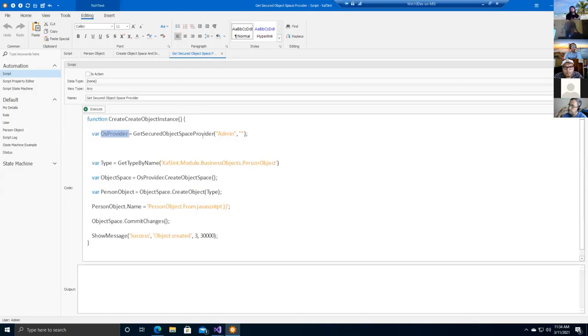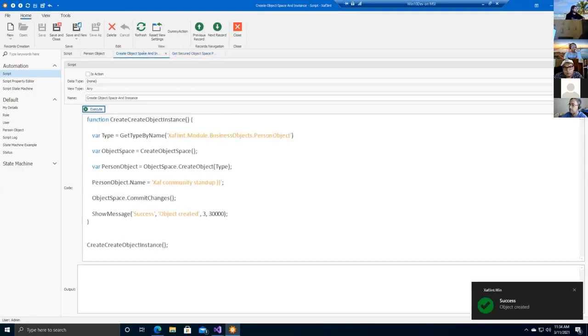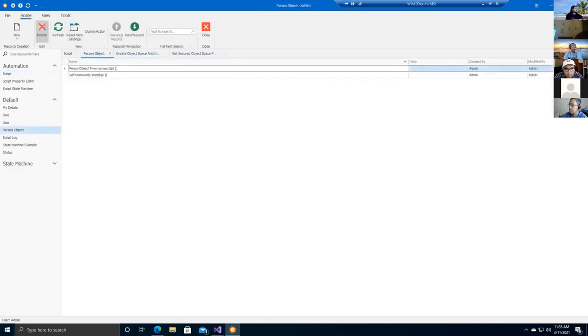So you see that it will be forbidden by the security system. So this will be person from admin user. Let's execute this, and it's working. If we go to the person list and refresh this, here we have the person from the admin user.